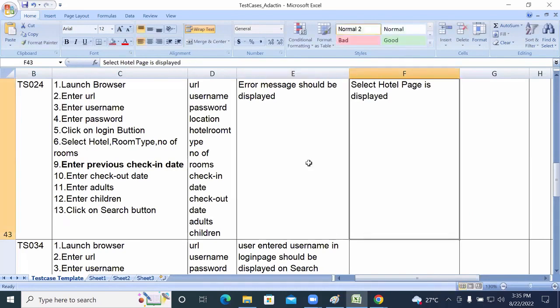Now you can compare the expected result and the actual result. When you compare, are both the results the same or different? Different. As both the results are not the same, what will you consider, pass or fail? Fail. As it has failed, what will you do? Bug reporting. So this is how you will be identifying bugs in the application.